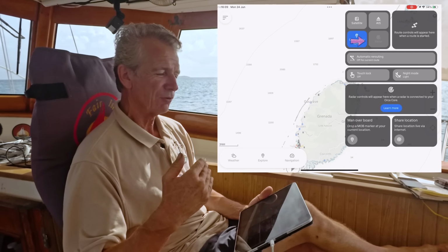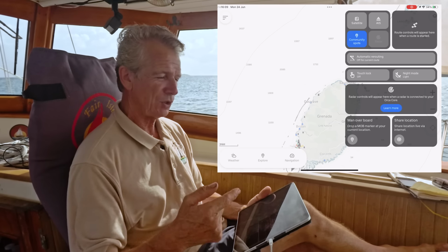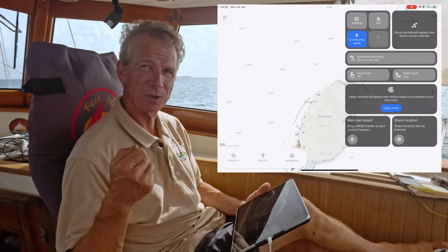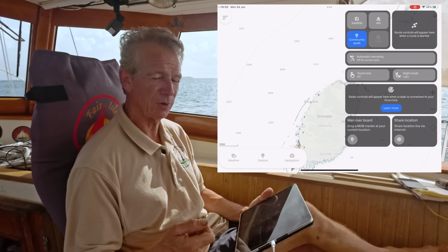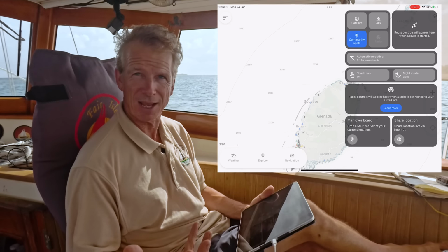If you've got your radar keyed into this, you can do it. I've got the Quantum radar, which you can make fit mine. I've got the ORCA 1. The ORCA 2 has got an input for radar, so most radars will actually work with the newer core as well. So that's really good there.